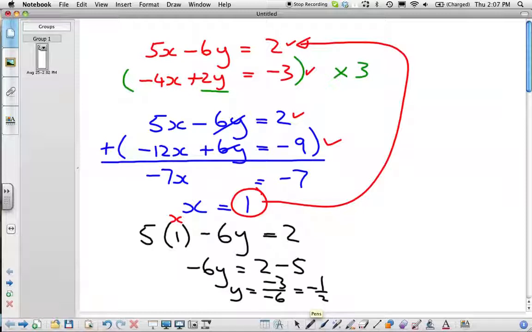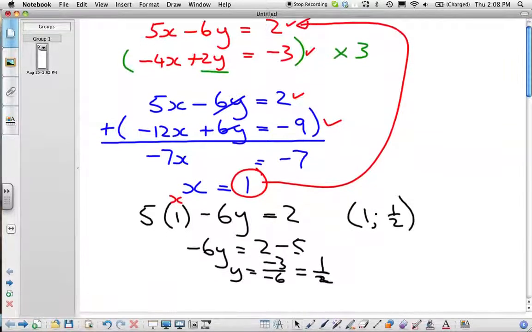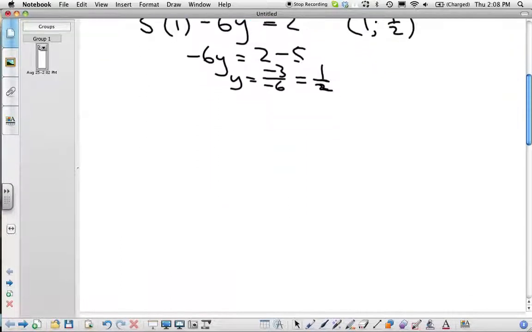So my solution for these simultaneous equations is 1 for the x, and not minus, sorry, I don't know why I wrote minus there, because it's a negative divided by a negative, so that's a positive. That will equal positive 1/2. And that's using the linear combination method. Perhaps I can just do the same problem, but do it slightly differently. You can see it works.